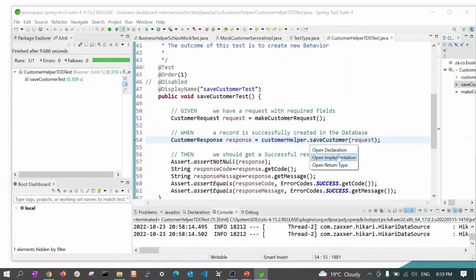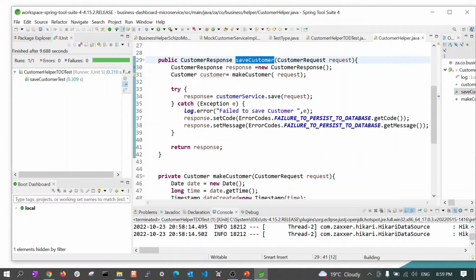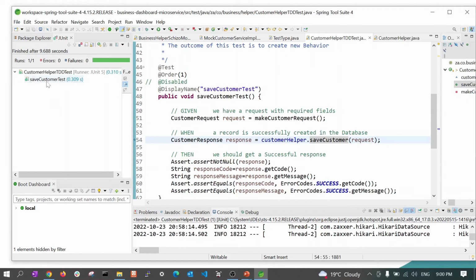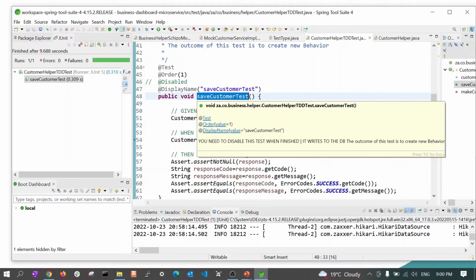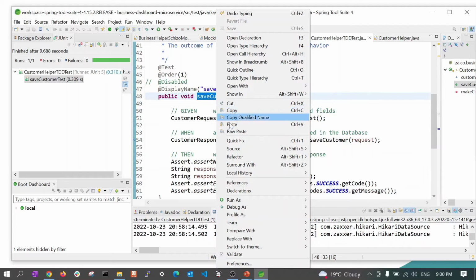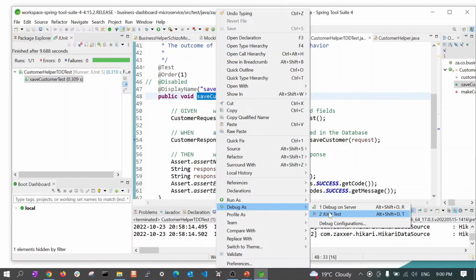So if I open the implementation, you will see that our unit test is calling this method, and we've set a breakpoint here. To do that, I right-click on the actual test and just say debug. Or I go to the method. Now you see this is where this IDE comes in. I right-click on the method and I say debug as a unit test.